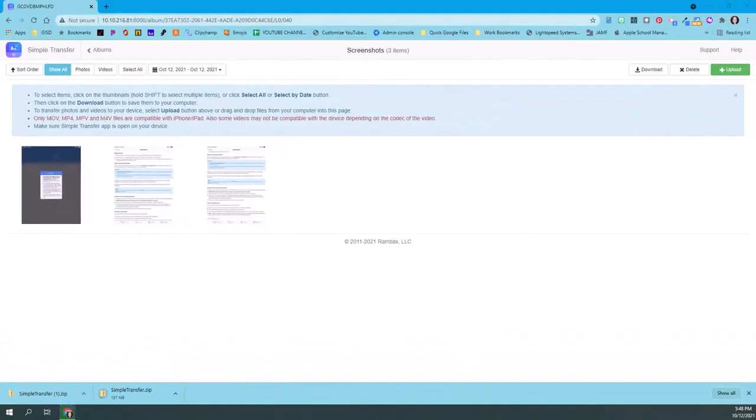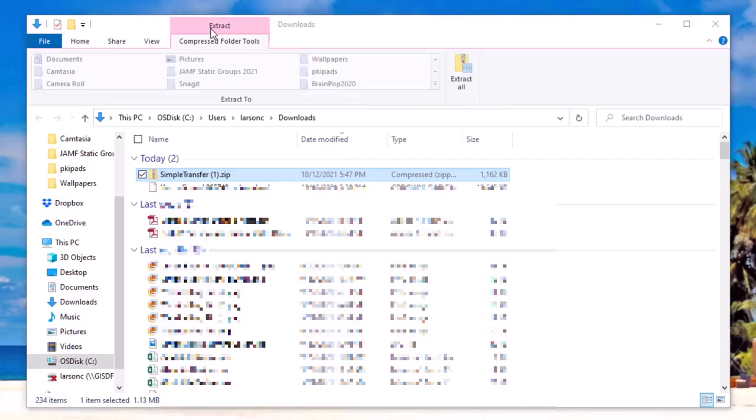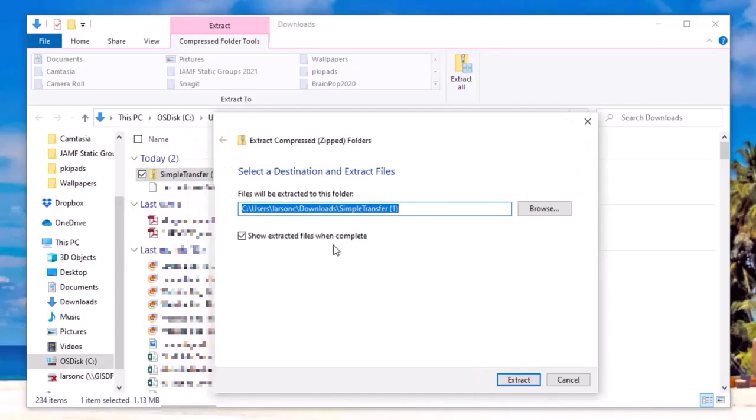When things get saved to a zip file, you have to unzip it before you'll be able to see anything that's in it. You're going to click on this pink extract button, and you're going to say extract all. That is going to ask you, where do you want to save these extracted files?